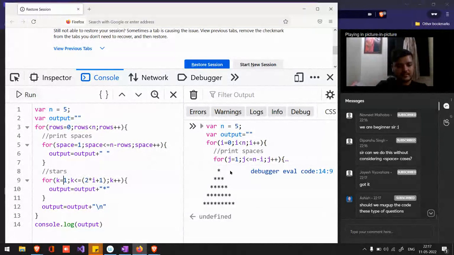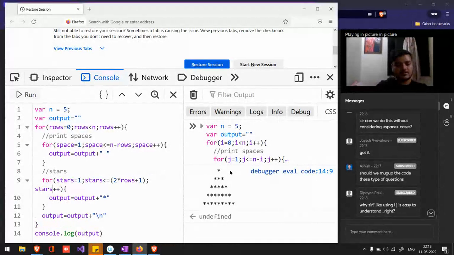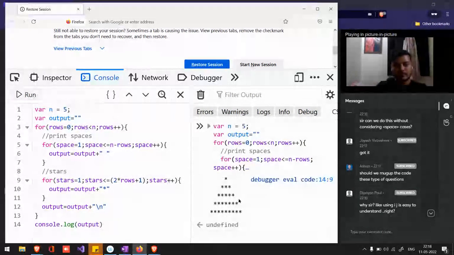This is for stars, 2 into rows plus 1, stars plus plus. Cool. I guess it should work the same way.